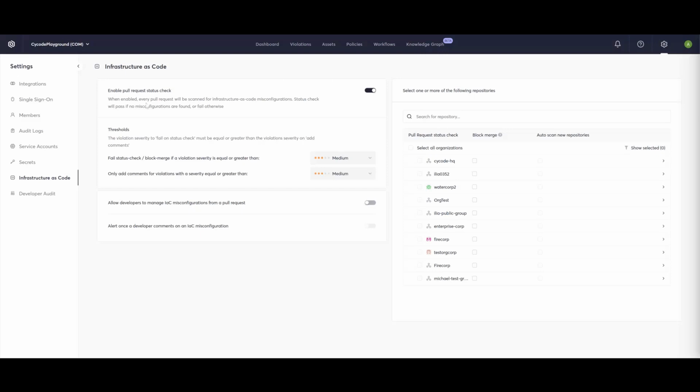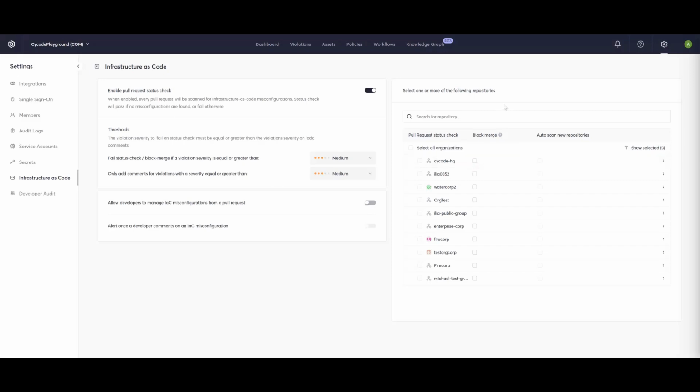By toggling, one can enable this status check and configure whether to fail or not based on specific thresholds. You can also configure several settings, whether you want not only to fail the status check if Cycode found an infrastructure as code misconfiguration, but even block the merge.